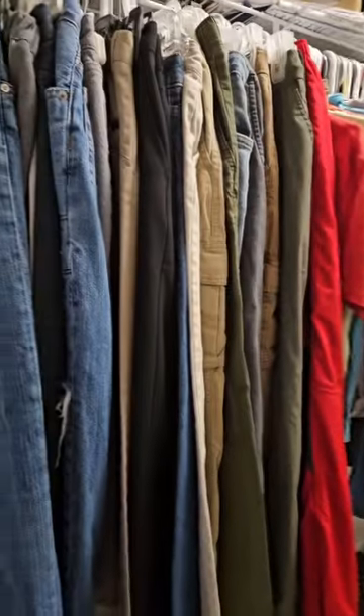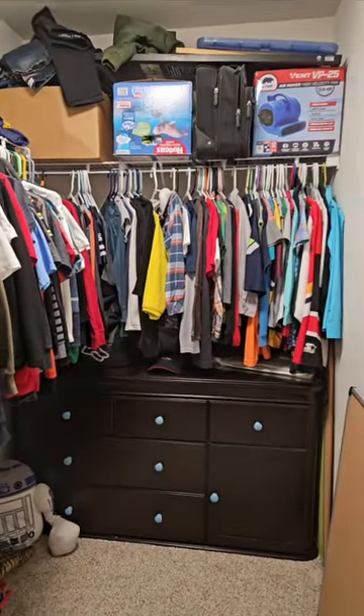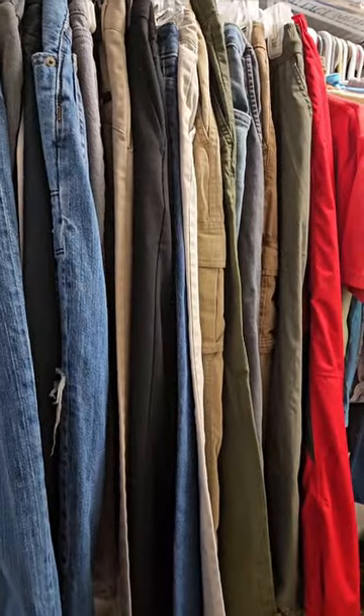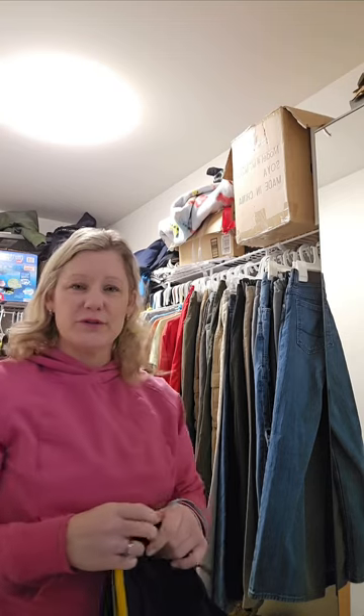There's just a lot of clothes — I know it's ridiculous — but a lot of this stuff does not fit him anymore and I'm terrible at getting through it. So here's my tip: these are the pants that he came home in that were way too short. He has all these really nice pants that he never wears because he only wants to wear the sport pants, but I keep them because we go to a lot of different events and for church or wherever we're going that I want him dressed appropriately.